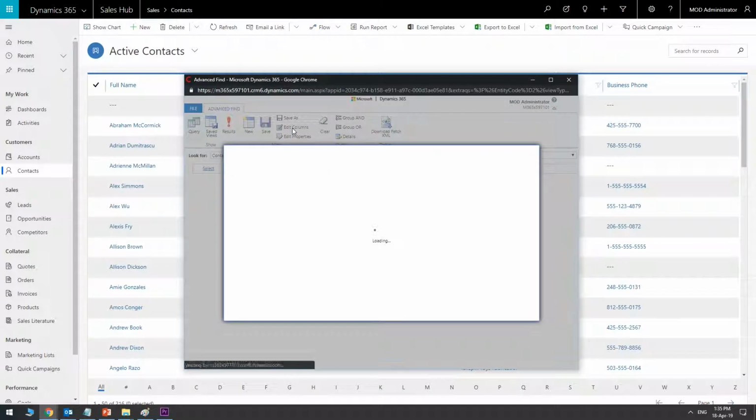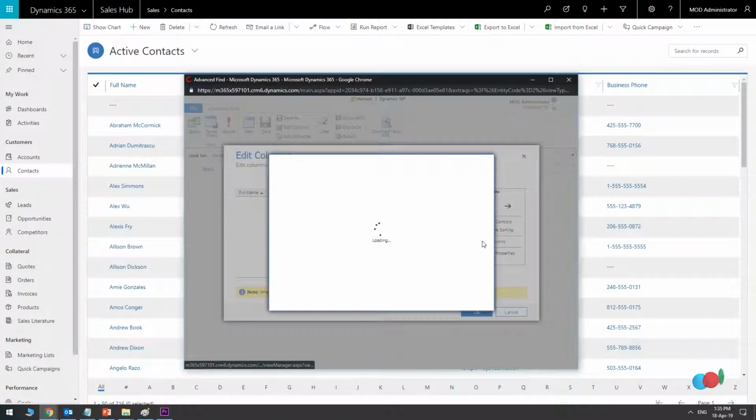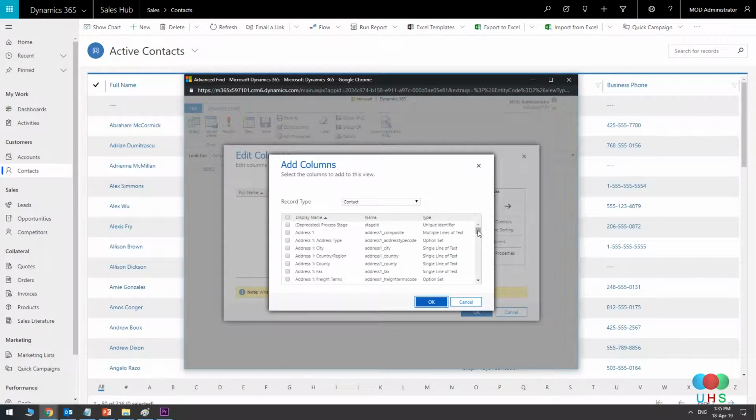So if I go to edit columns up here, after creating a view, I should be able to add new columns, and it will give me an entire list of all the columns that I can add. You can see everything under the contact entity.